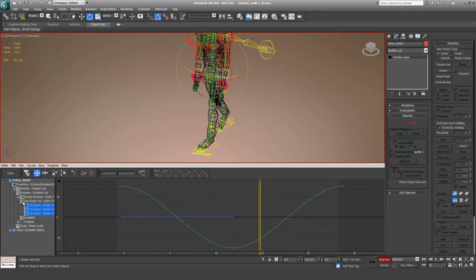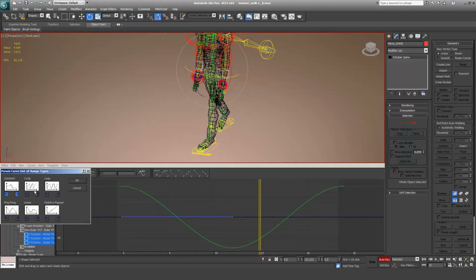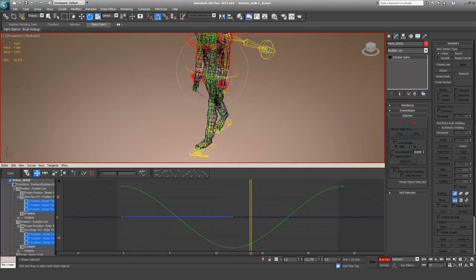So let's select the rotation along with position, the 0 position XYZ for all the 6 tracks right here. Going to edit, controller, out of range types, and let's make them loopable. Notice that the rotation should not occur until this frame, where the leg gets lifted off. Otherwise we create an illusion that the leg is thrown off with the body. That can be adjusted, and that can be used for sure to set up the mood of the walk. However, in our case, it should be synchronized with the movement of the leg.